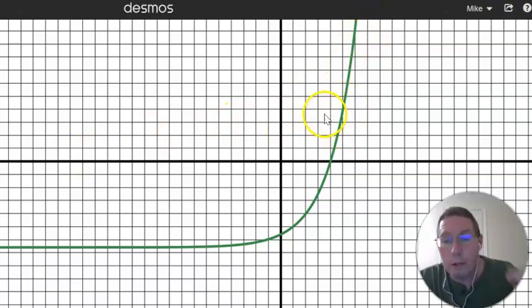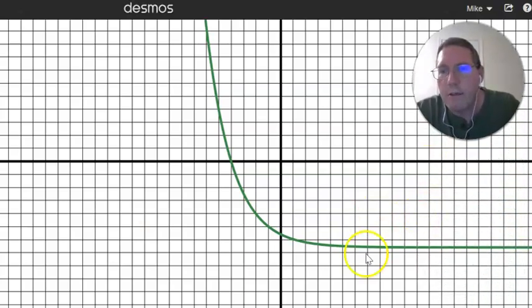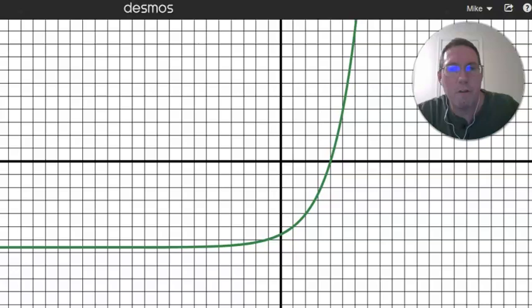Now the one you're looking at here is the positive version of the exponential, okay? Flat to the left, and then steep on the right. But the negative version looks like this. The negative version is actually flat on the right and steep on the left. It just sort of flips around sideways. It's called a horizontal reflection. Okay, so this one where it's flat to the right and steep on the left is the negative exponential function. But if I go this direction, this one is the positive exponential function.